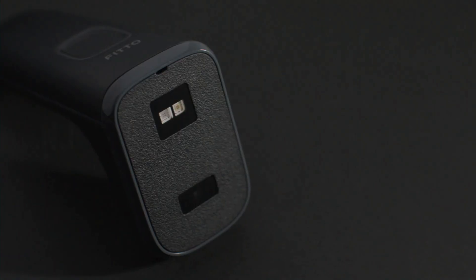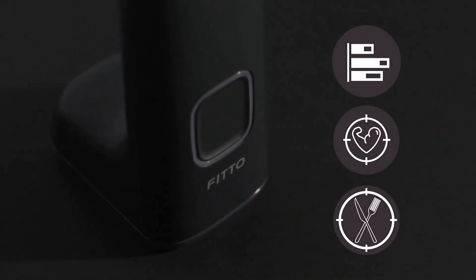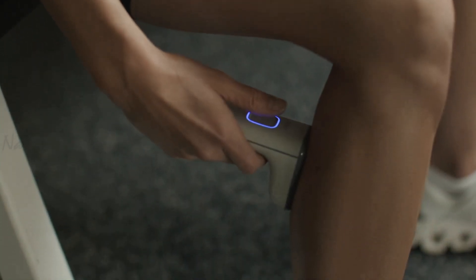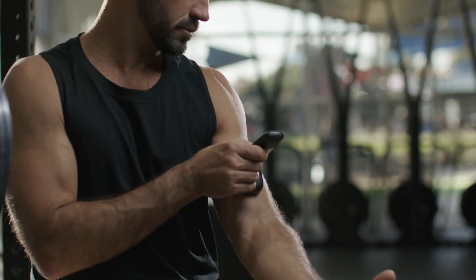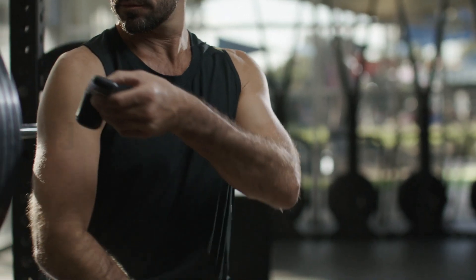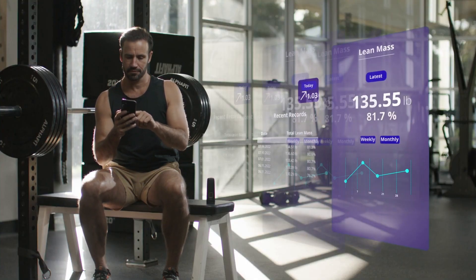Fito's data-driven training improvement system includes a smart device and app that measures and analyzes your muscle growth with a push of a button. It has been engineered to provide accurate data on specific muscles, using new disruptive technology called mirror infrared spectroscopy. It is non-invasive and allows you to see muscle growth at a glance, giving you information about the effectiveness of your workout and training.